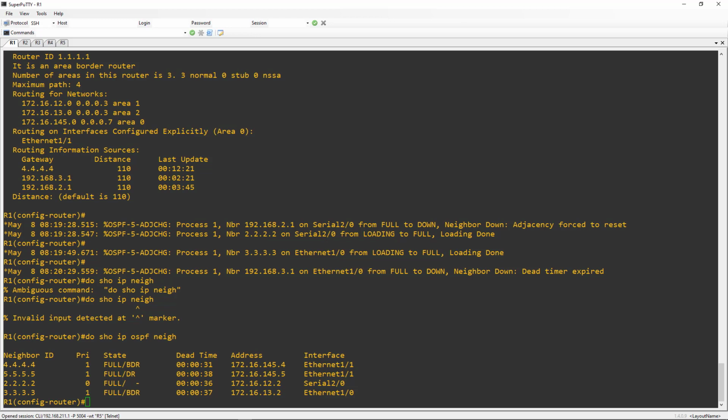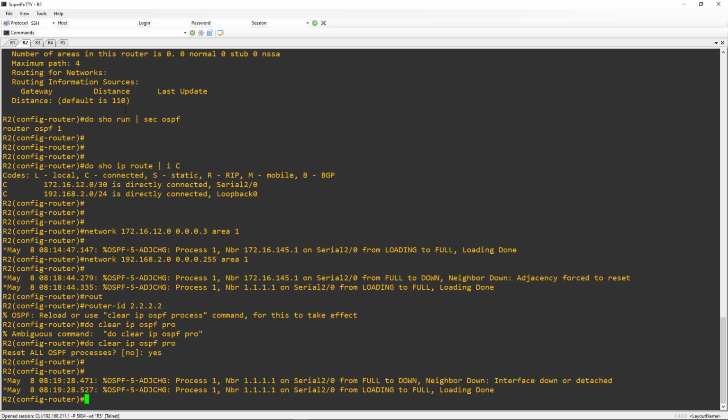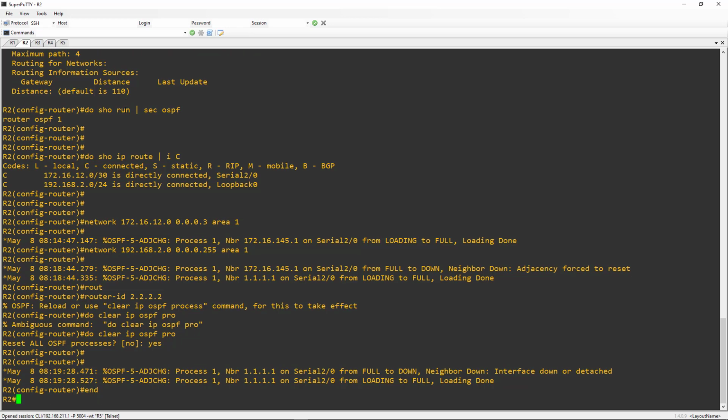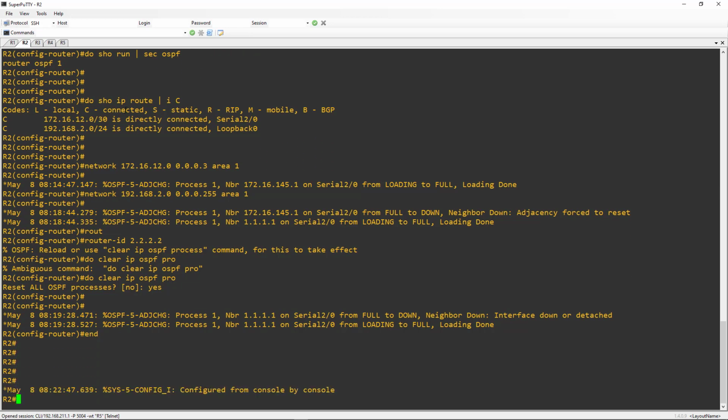So our next step then is to go through the process of verifying OSPF functionality. Naturally, one of the very first things that you're going to want to do is check for neighbors, because the very first thing that happens in any dynamic routing process, whether it's BGP or EIGRP or OSPF, is that in order for us to exchange information, we have to have an adjacency. We cannot exchange information without an established adjacency.